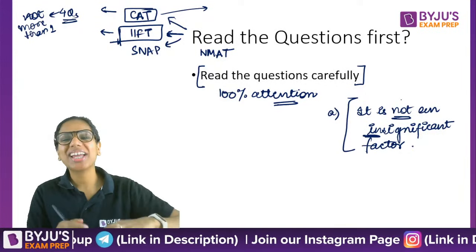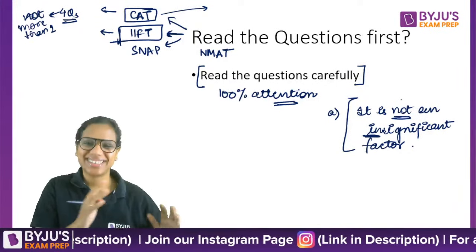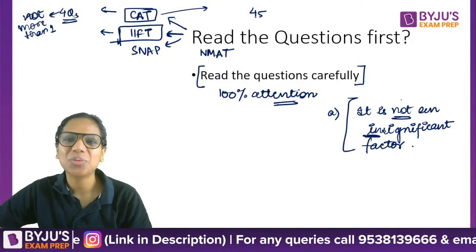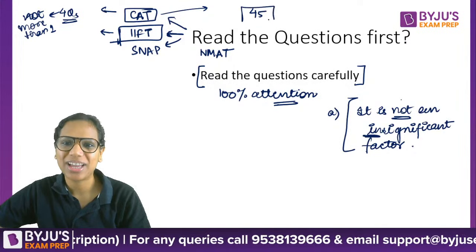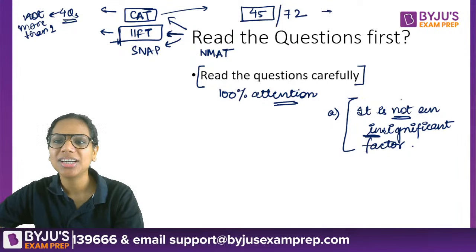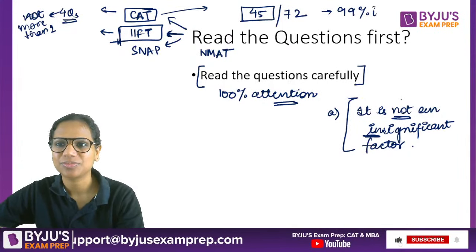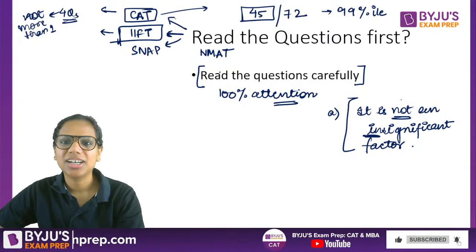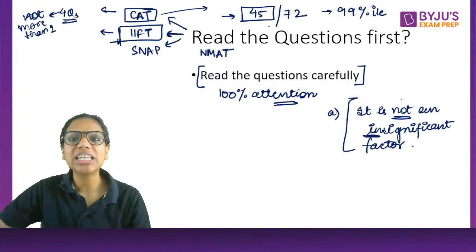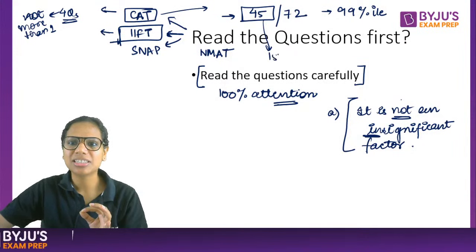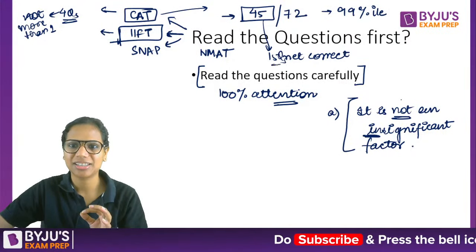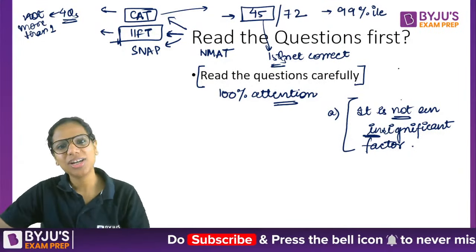So Ayushi, I'll tell you as per the previous year, instead of telling it as per me. In CAT 2021, at a score of 45 out of 72, you got a 99%. Okay, so this is what is required, right? This means 15 net correct. Net correct means when you do not have any negative score. 15 questions net correct. This is what it means. All right.